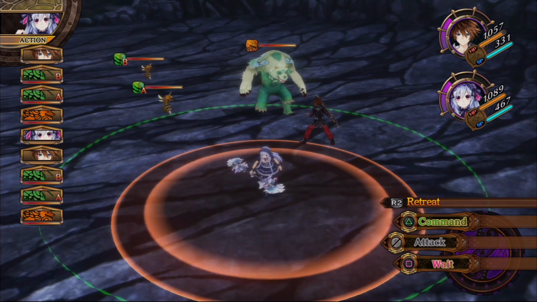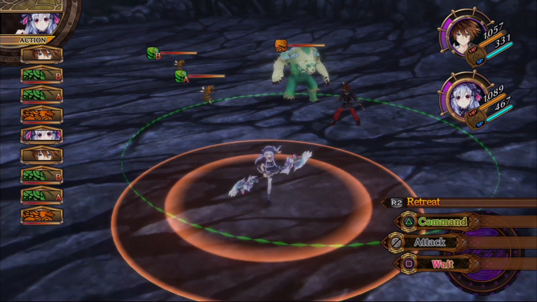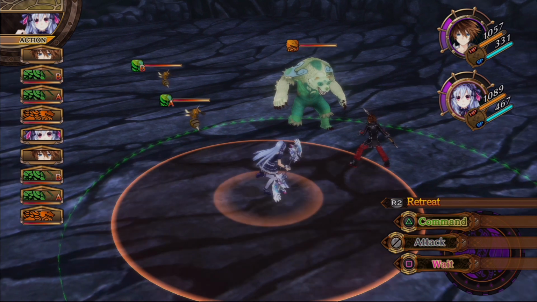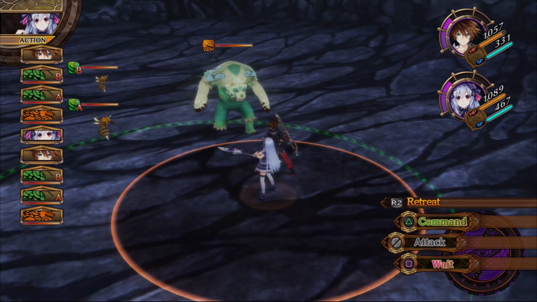So anyways, the way this works is we control two characters. You'll notice there's an initiative bar to the left. So essentially this character will play. After that, this character will play, the main character over here, Fang.